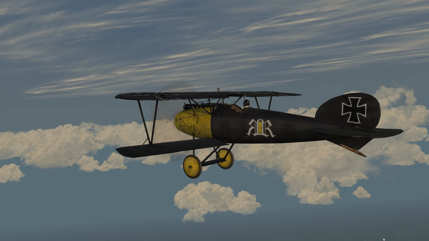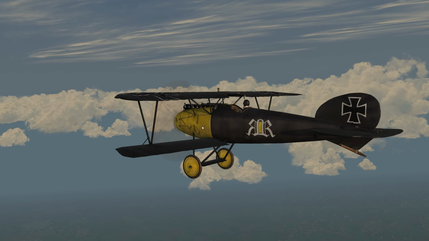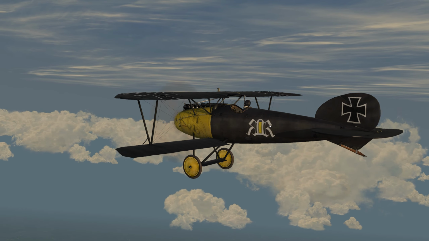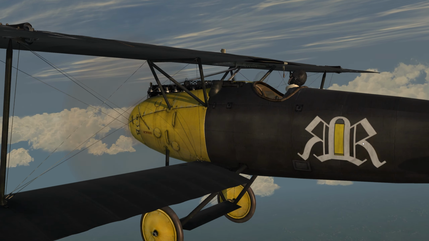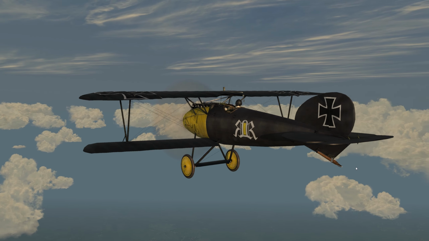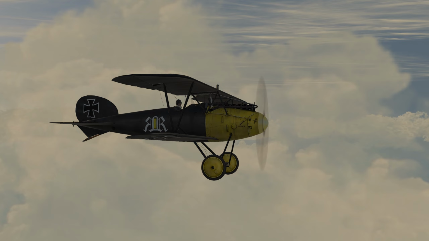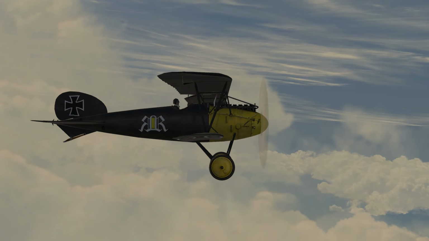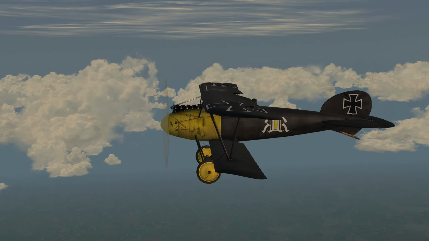But we've got the basic black and yellow for our squadron colors, and then we've got the Reinhardt R's on there, and then the bullet. It's gonna get you right between them. So that's the custom paint scheme for Reinhardt. Hope I'm saying that right. And hopefully we'll get that up and working next time.